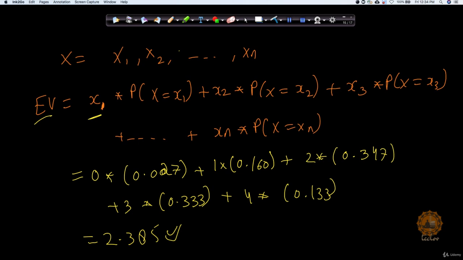Now you can see that here the expected value came out to be 2.385. What does this mean? How is this even going to help us in the original question we had, which was how much money on average a player is expected to make? Because we want to see whether the 150 rupees I am charging is going to go in profit or loss. So can I really make some inference out of it? This is what we will learn now in the next video.